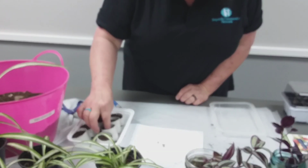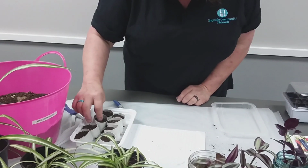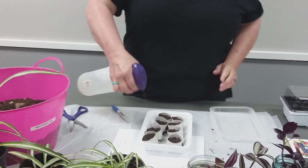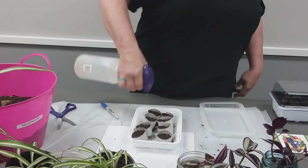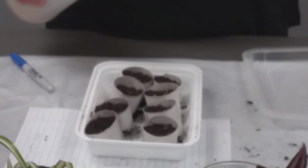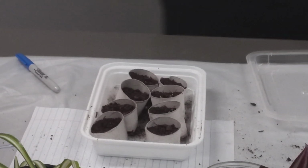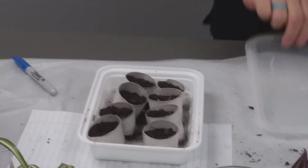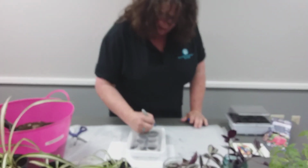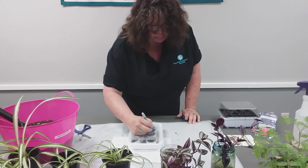Now, the toilet paper rolls are going to hold a little more water, so make sure this goes completely dry before you add water, and you'll be able to see the bottom easier. Again, spray the top to get them started, and then put some water in the bottom. And then put your lid on. And again, label this Sugar Baby and put the date on. So if you're afraid you're going to forget what a sugar baby is, go ahead and write watermelon.